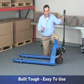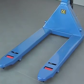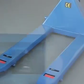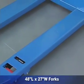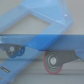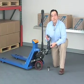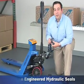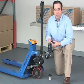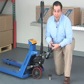It's built tough and easy to use. But wait, there's more. The reinforced frame helps to keep the forks aligned. We've installed solid steel tie rods that won't bend. The 48 inch long by 27 inch wide forks are tapered and include entry rollers for easy pallet entry. For years of dependable service, we've included German engineered hydraulic seals located in our pumps. These seals are the best in the world and are designed to be stronger and last longer than those cheap imitation pallet trucks.